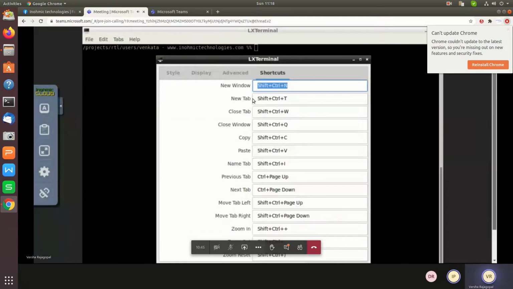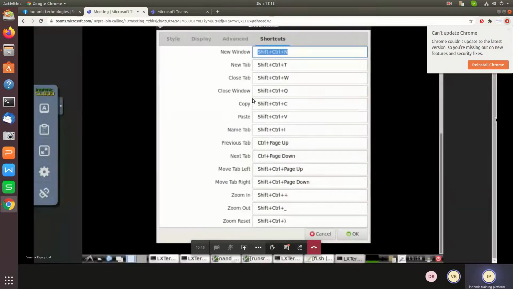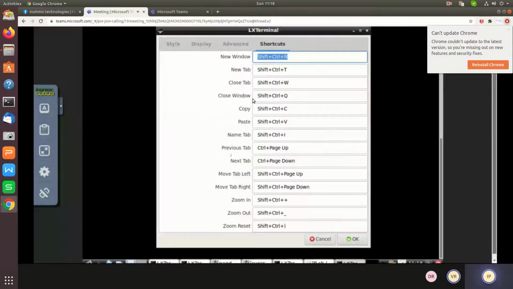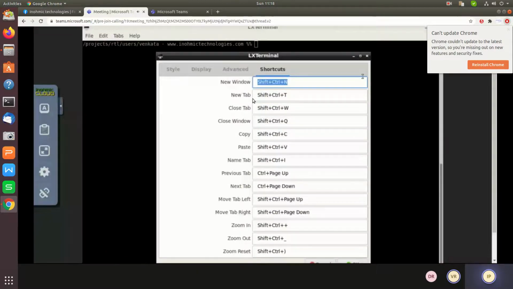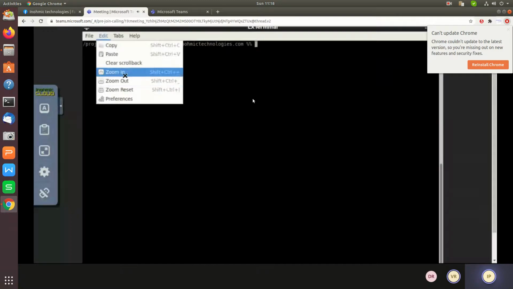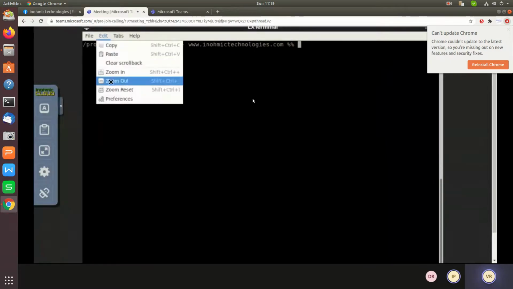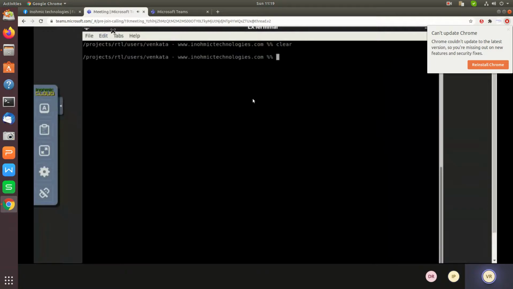Okay, then zoom out. Go to edit and click on zoom out. Cancel this. Close it. Zoom out or zoom in? Try that. Zoom out. Zoom in is increasing, right? This is better.